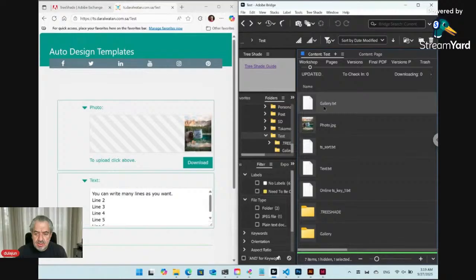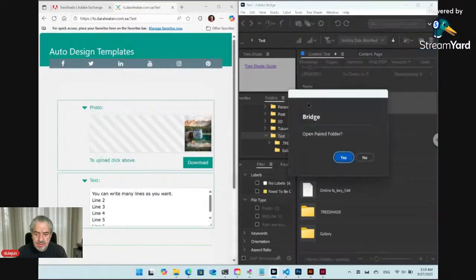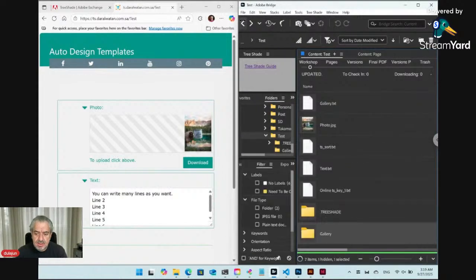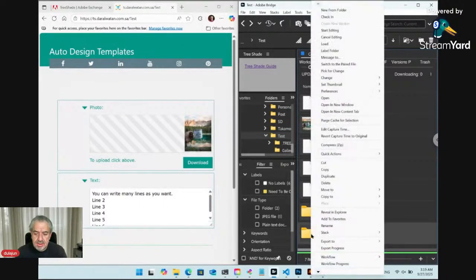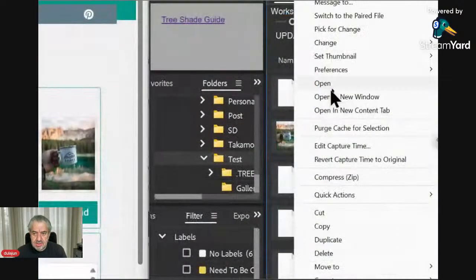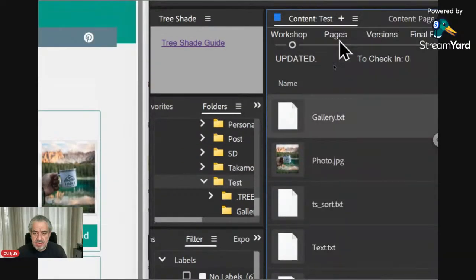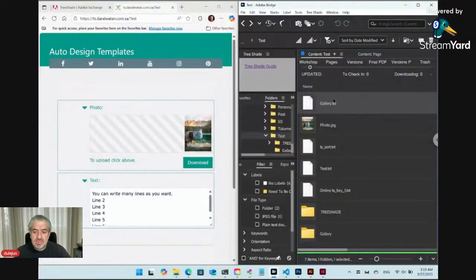If you double click on gallery.txt, you can click yes to open the folder, and if you select the folder, right click and select switch to the paired file to select the file. This is important if you have a long list, like hundreds of files, and you want to go from the folder to the file or from the file to the folder.